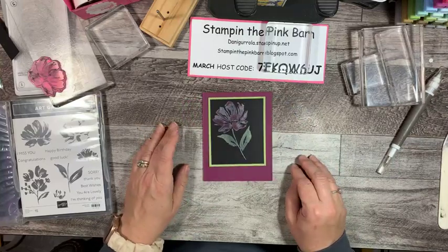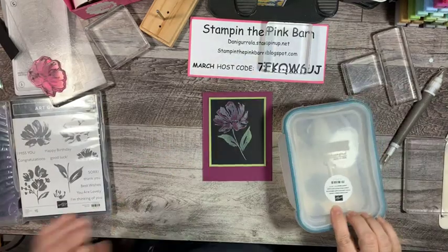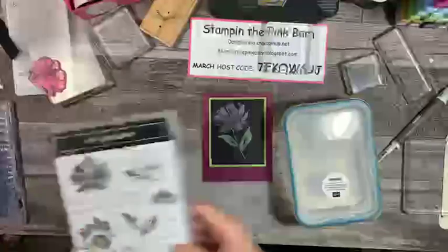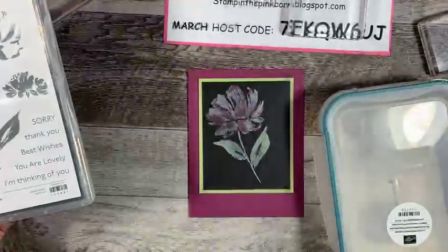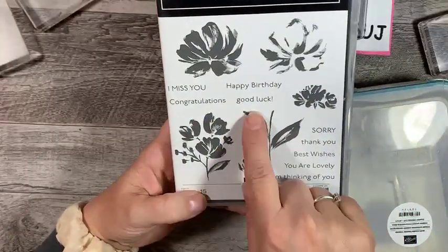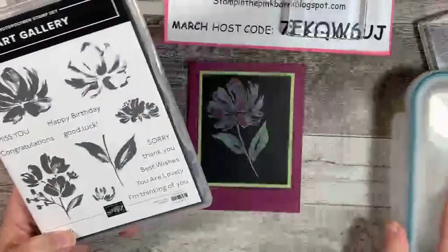Aren't those colors just so pretty together? All right, but first I'm going to set that there, but watch what I'm going to do. I'm going to grab my white embossing powder and turn my fan so I don't wind up spewing that stuff everywhere. This is a set that has some really great sentiments in it. It has happy birthday, I miss you, congratulations, good luck, sorry, thank you, best wishes, you are lovely, and I'm thinking of you. I'm going to do the I'm thinking of you on the bottom down here, and we are going to emboss on this.